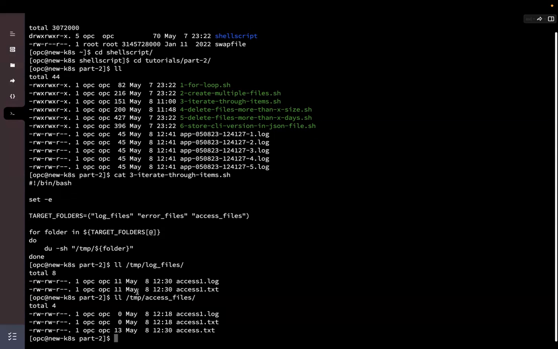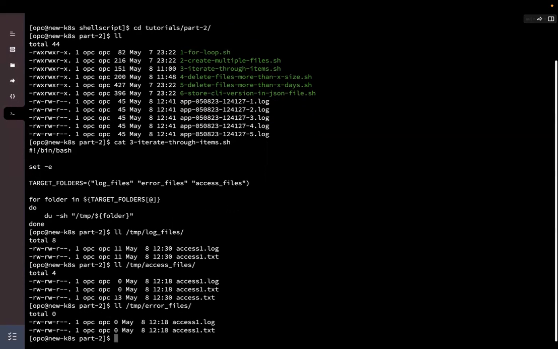This one has 11 bytes, and this is 00 bytes, so it doesn't have any content. It's an empty file. So let's check temp, log files, error files. Here also two files are there. This is also 0 KB.